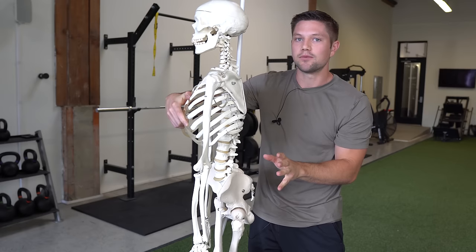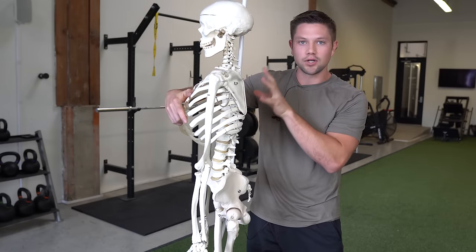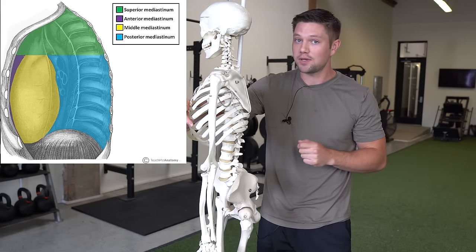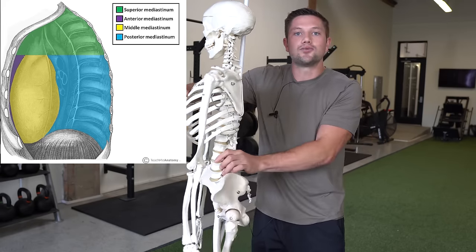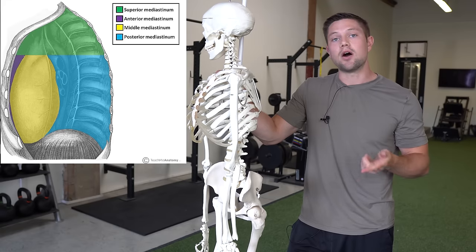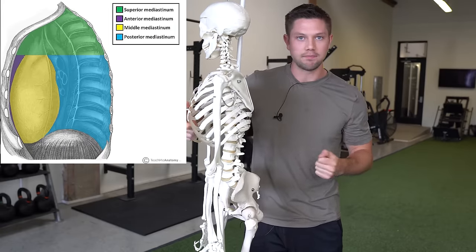We need to get expansion at both the back and front side of the ribcage. If the back side is compressed, we will always be looking for a compensatory inhalation strategy, because we have a huge cavity in the back side called the posterior mediastinum — which is much bigger than the front one. We need to teach the whole ribcage to expand, get the ribs in the front to come down first, and then go after the front side of the ribcage.